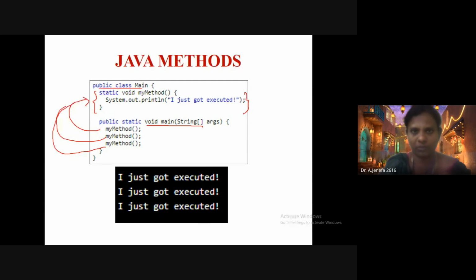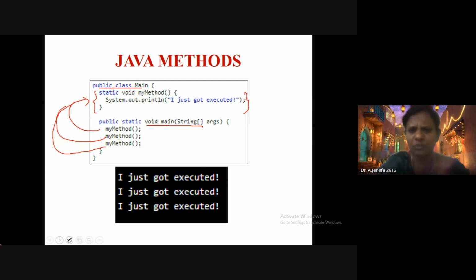But in the case of a looping statement, it will definitely execute the block of code repeatedly for a certain number of times. Based on the condition, it will execute repeatedly the statement that is given inside the for loop. Whereas in a function, what is the main advantage? If you want to execute the code repeatedly, you just call it. If you don't need it, there is no need to call the function. Right? So that's the difference.